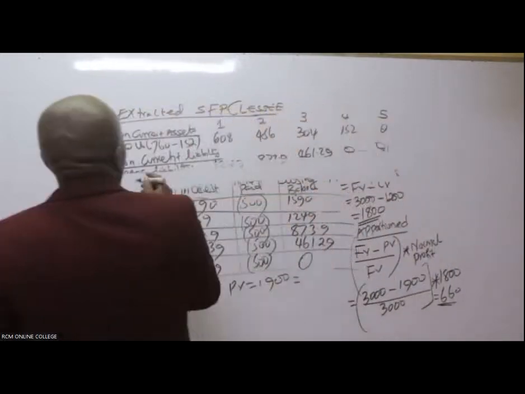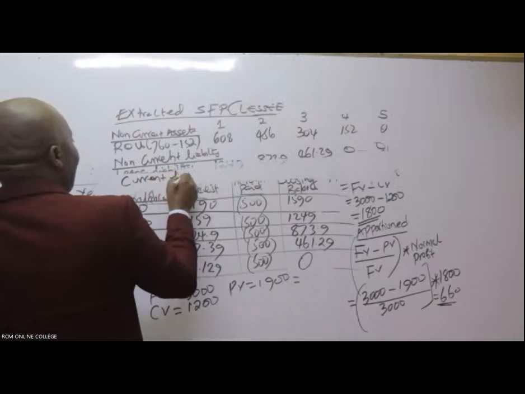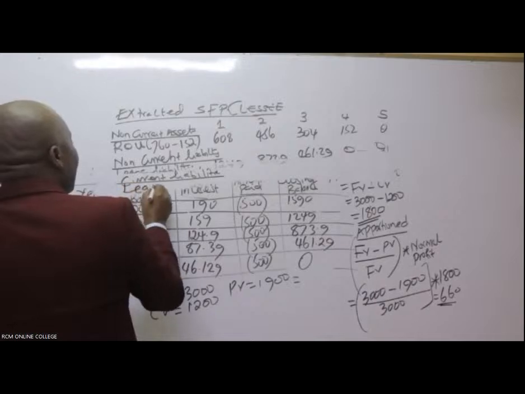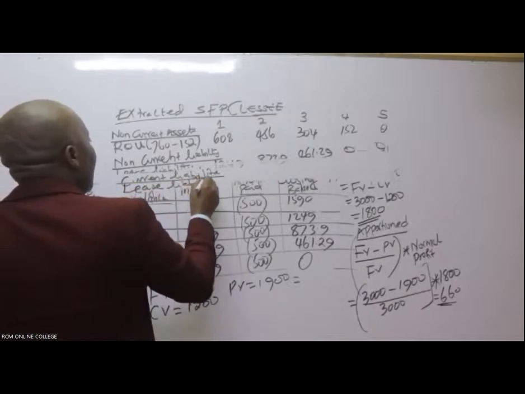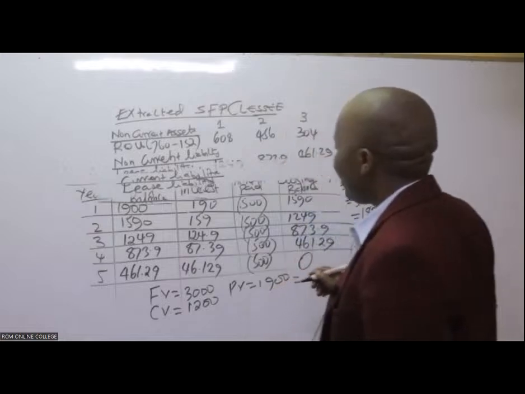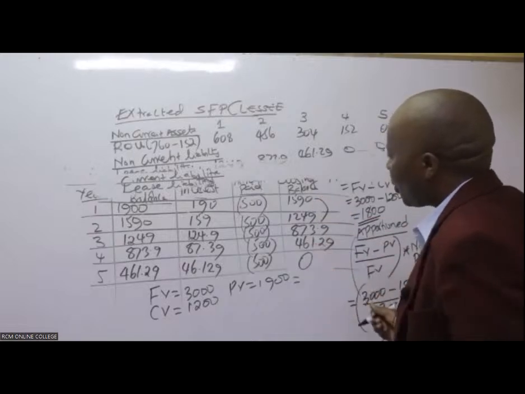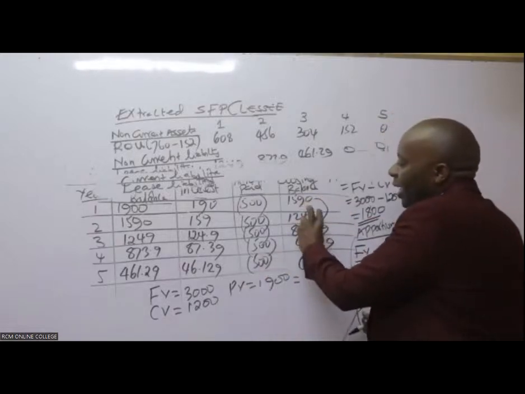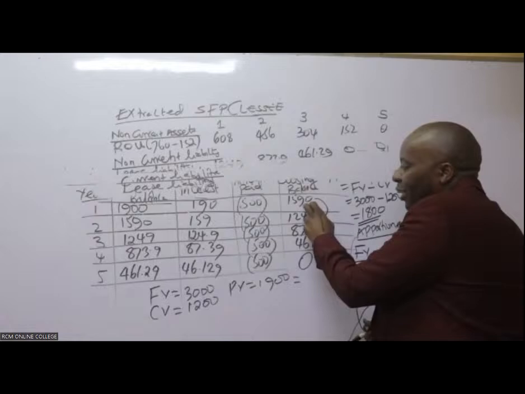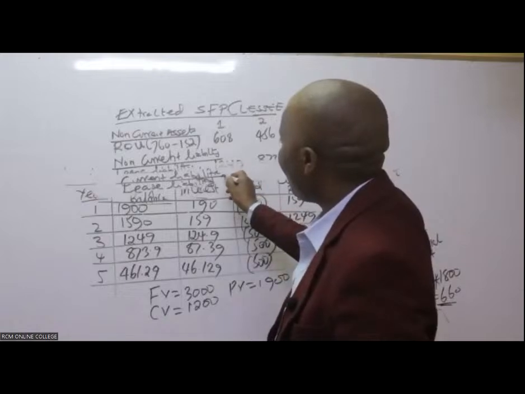So under current liabilities, what do we have? We have lease liability again, the same name. Lease liability for year number 1 is very easy, because I use the ACK approach. I just take the first ACK. From here to here, I can see some amount is being paid now within the year. So can somebody give me this ACK? You're taking this amount minus this amount. Somebody is giving me a figure of 341.